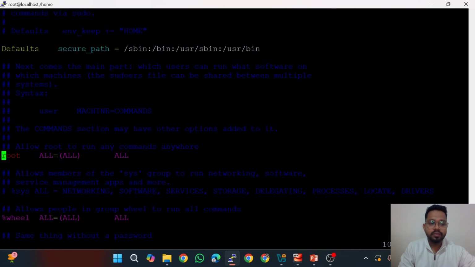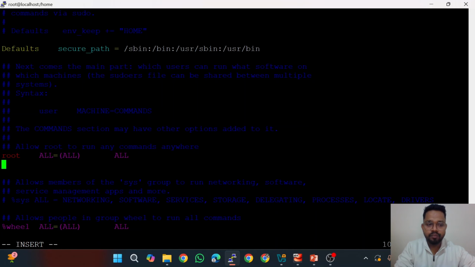Copy this line, type O, edit root to Tom. Now Tom has all the permissions to log into all terminals.